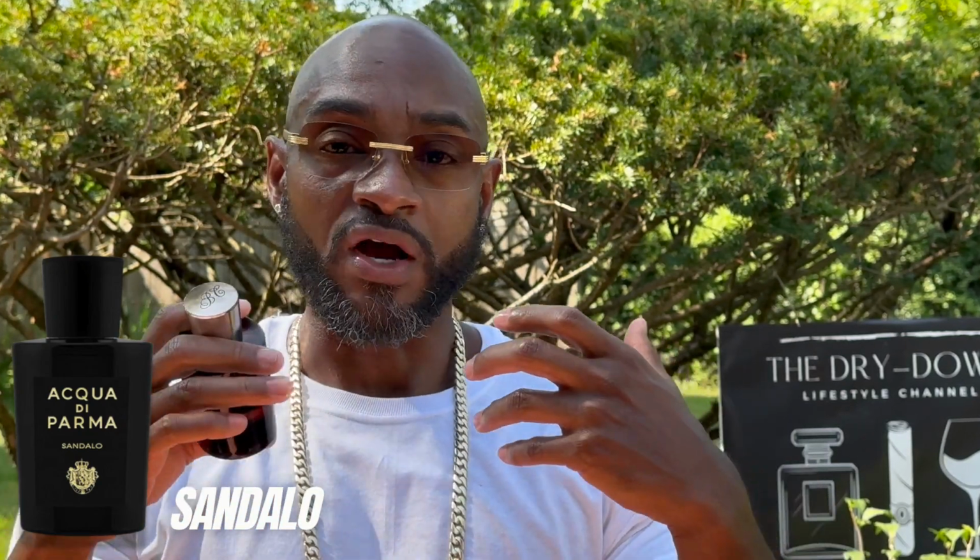It's a very woody, fresh citrus fragrance done by Francois Demachy, who is one of the best perfumers out there in the world, actually. Does a lot for Dior, did a lot for Dior before Kirk John came in. And it's a very becoming fragrance. I think all of you guys, if you're looking for a sandalwood fragrance that has a lot of backbone, a lot of earthy gravitas to it, this is the one to pull out of this list.